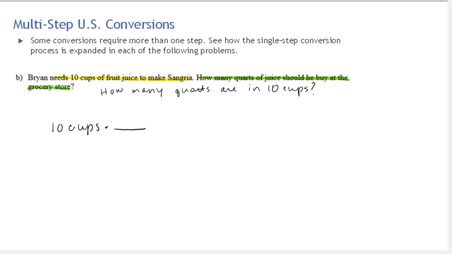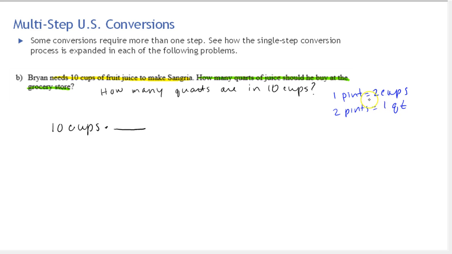So we need that 1 pint equals 2 cups. And then we also need that 2 pints equals 1 quart. Okay. So in that list, I didn't point it out, there wasn't a direct conversion between cups and quarts. We actually found one in another video, but that won't always be the case, so we're going to learn how to do it this way.